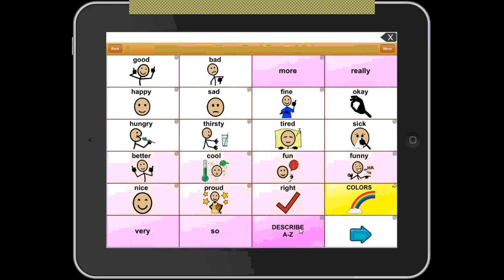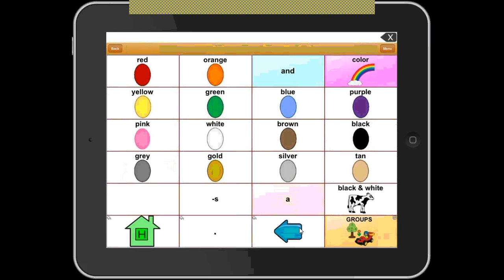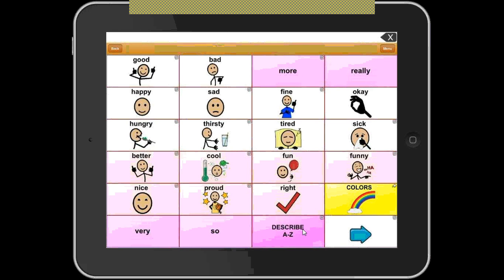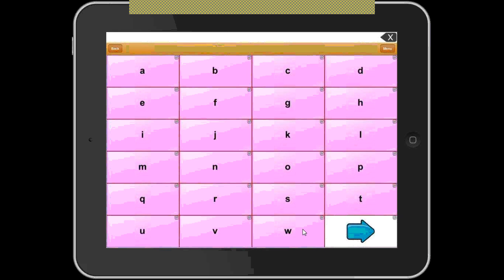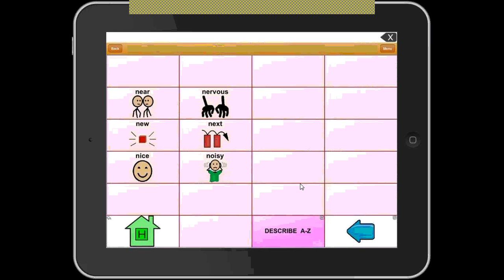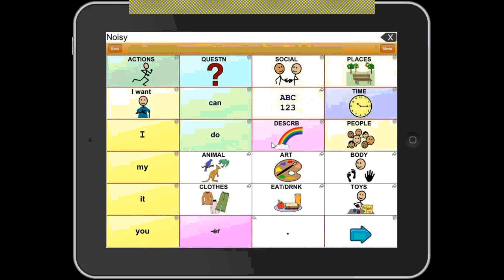If I went to colors, it would open the color page for me. I can go back and look at Describe A to Z. So if there's a specific describing word, like an adjective that I'm looking for, and press like the N, I'll get nervous, next, noisy, nice, new, near, all the N words that are adjectives or describing words. Okay?